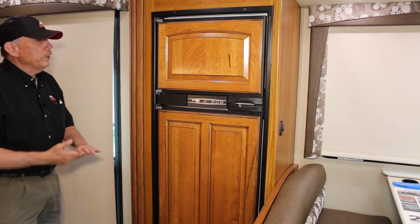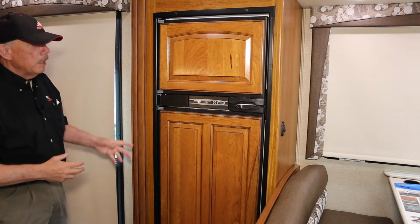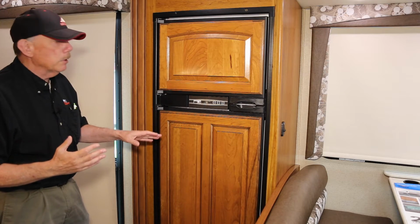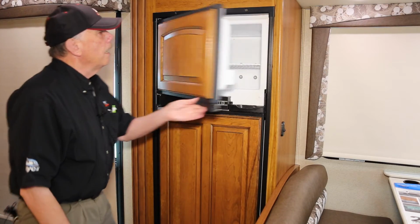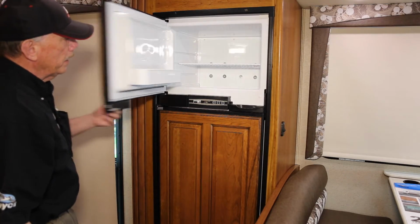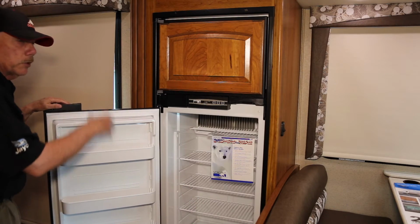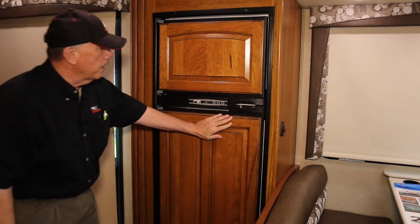One of the other real nice features in all Jayco products is that you have an 8 cubic foot Norco refrigerator freezer. A couple of things that I really like about the Norco over the other ones: you're actually able to set the coldness that you want to a temperature. You don't have to move anything around inside to create the coldness. The freezer will have a deeper well in it instead of the standard ones that you see in most of the Domestics. And also, you have a glass top across your veggie or fruit tray in here, so it is not sagging down and things are not tasting like plastic as well.